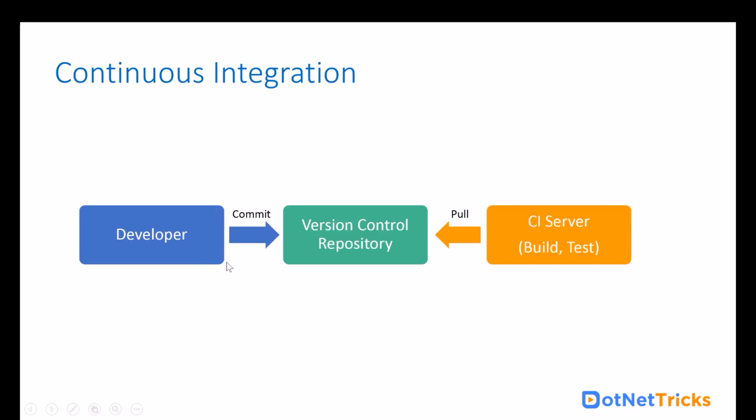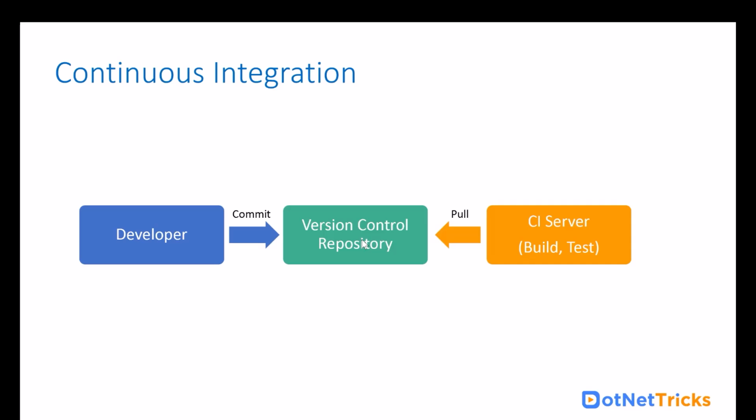We have multiple developers in the team, and when a developer commits the code, it is committed to a version control repository like Git, TFS, or GitHub, and we have a continuous integration server. This server automatically pulls the changes the developer recently committed and, based upon the changes, builds the entire application. The test cases we have behind the scenes are also checked there. If everything is working fine, it proceeds to the next level of creating a build, or providing the build to the release pipeline.